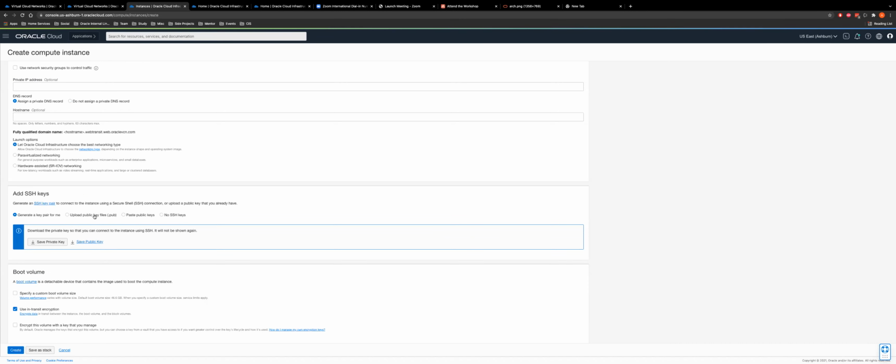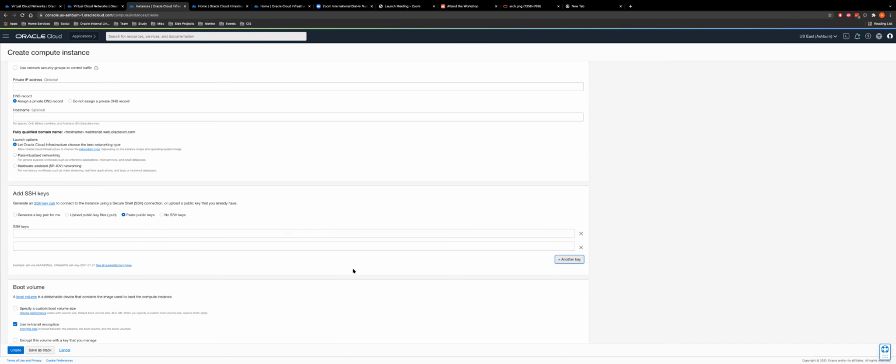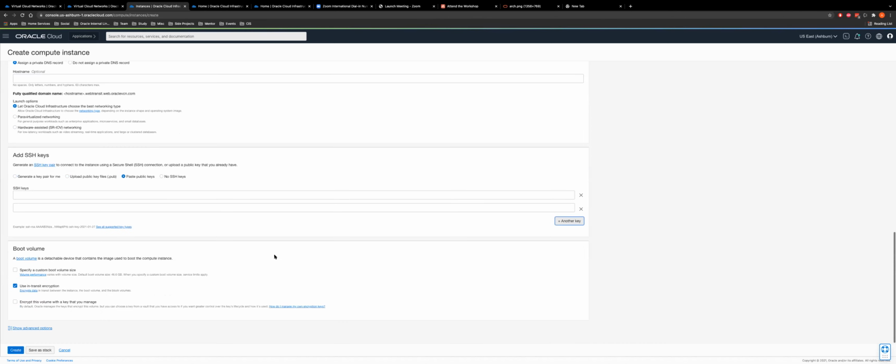Then you assign a public key. The public key is pretty simple. You can download the public key and private key locally, or you can upload your own public key using the browse option, or directly paste the public key if you choose to. And you can add another. In a nutshell, it collects those public keys and pushes them into the authorized keys of your instance. Then you just click on create stack, or create it locally as an instance.